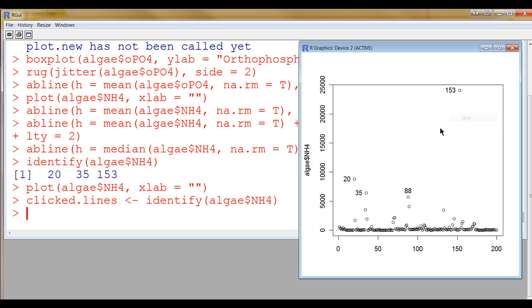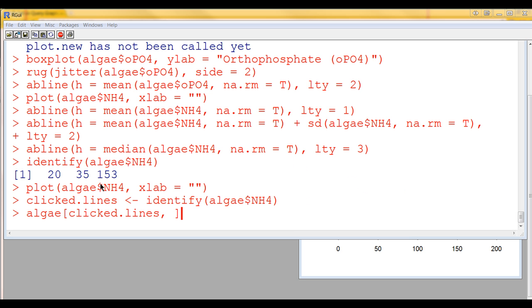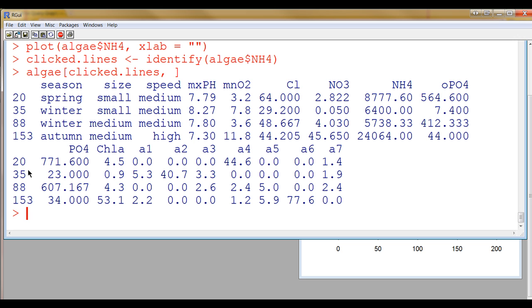And now it's stored in that variable. And now what we're doing is taking, for example, we might have 20, 35, and 153 clicked. And so that means we're extracting those rows from the algae data set, and all of the columns. So we can therefore examine those rows. So we have row 20, 35, 88, and 153. And so we can look at these fairly easily now.